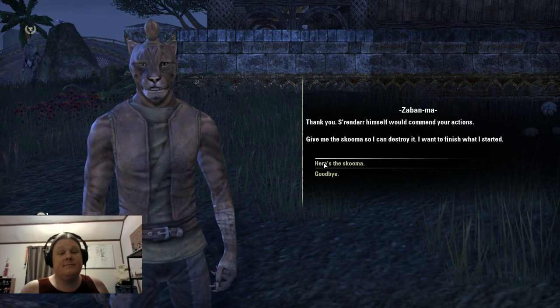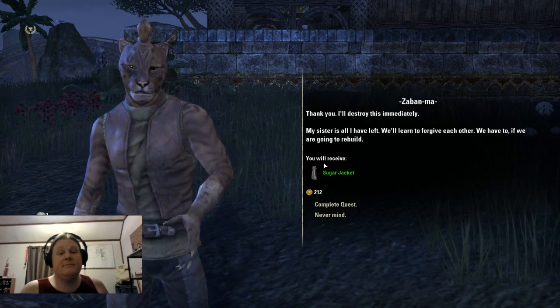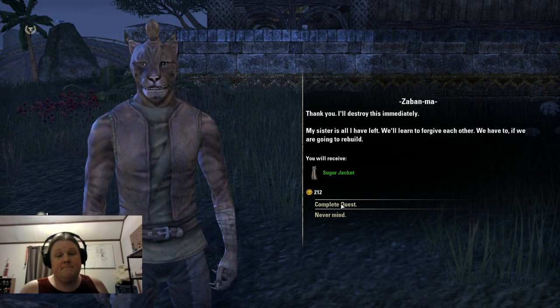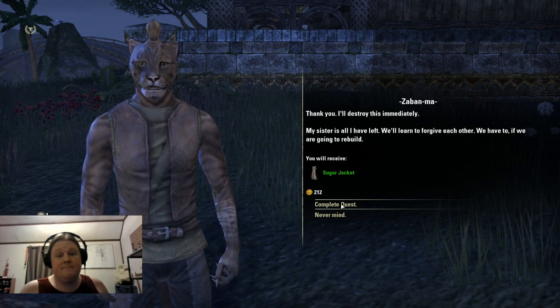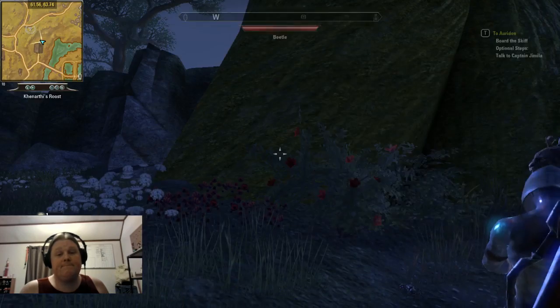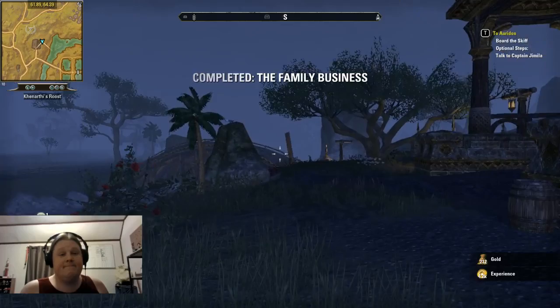Give me the skooma so I can destroy it. I want to finish what I started. Thank you. I'll destroy this immediately. My sister is all I have left. We'll learn to forgive each other. We have to, if we are going to rebuild. This poison causes nothing.